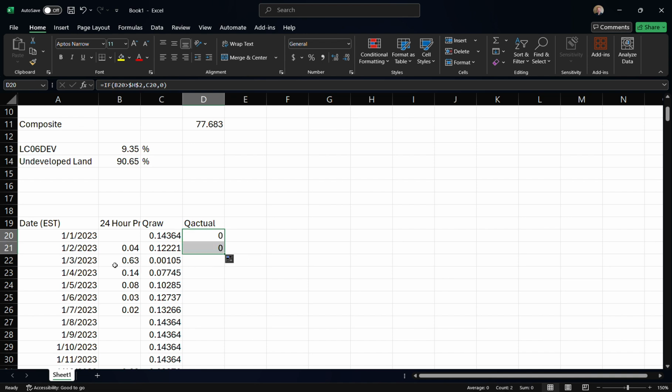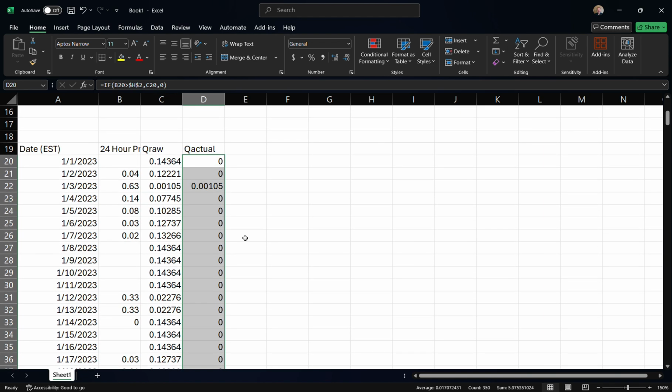But on January 3rd, I have a precip total that's greater than the initial abstraction, so when I pull this down, I better get a non-zero value. And it worked. So I got a non-zero value there. That gives me some indication that I put the equations in correctly. So now I can just double click on that little box in the corner, and it will copy that equation all the way down to the bottom of the data.